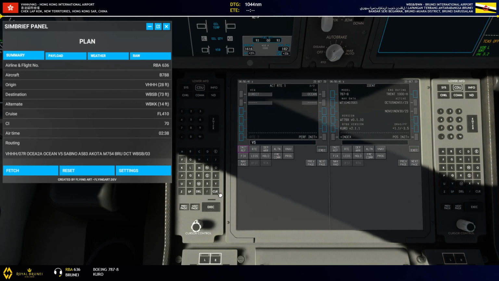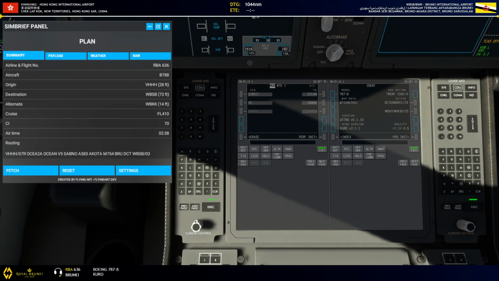Hong Kong clearance, Red Cap 238, parking 104, request clearance to Whiskey Bravo Kilo Kilo with information Juliet. Red Cap 238, cleared to Kota Kinabalu via Pig 1 Alpha departure, runway 07 right, initial climb 5000, then as filed, squawk 6622. Cleared to Kota Kinabalu by Pig 1 Alpha departure, runway 07 right, initial climb 5000, then as filed, squawk 6622, Red Cap 238.